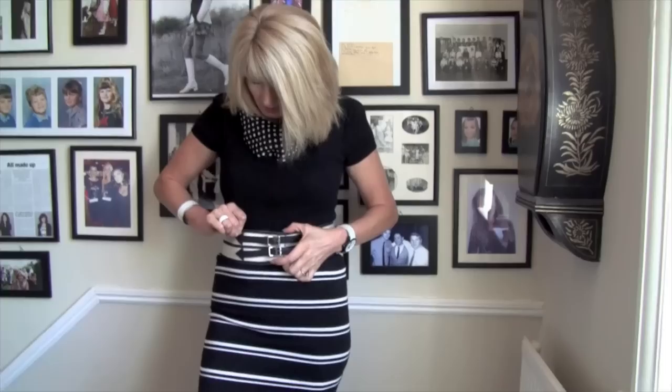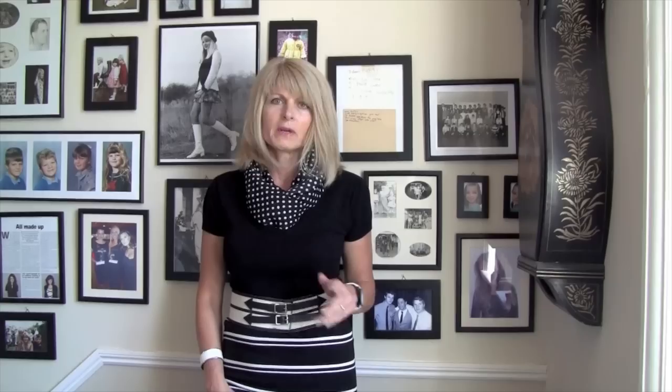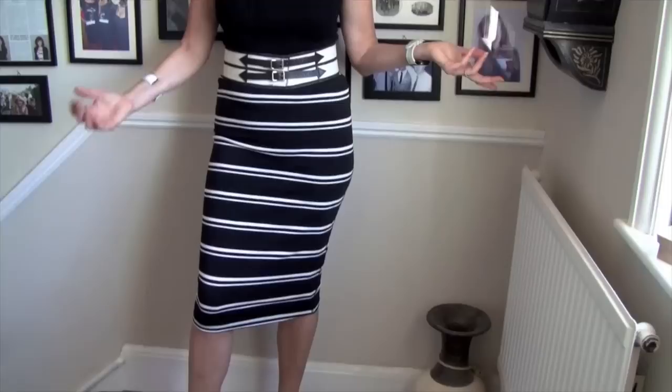The belt I've got on is actually more expensive because it's Ralph Lauren, but these small narrow belts are really in at the moment so you could do that. Or another big belt — I've gone for the black and cream this time, but it would also look nice with a big black belt. I quite like the idea of stripes and spots. A few years ago you would never have dreamed of doing that, but I quite like it because it's a little bit quirky, a little bit off the wall, but still very current and up to date. I've put it with a black and white spot little scarf, but you can do your own interpretation of that.